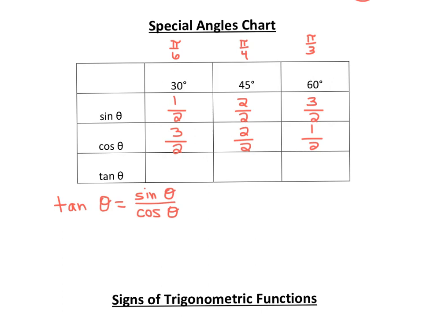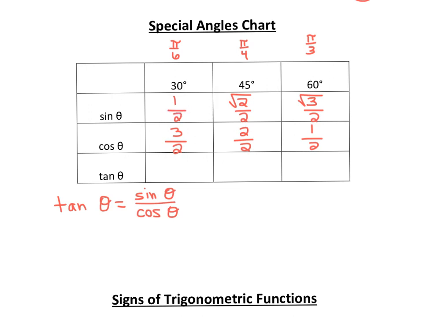Okay, now, when I put the radical on top of the 2, well, the square root of 2 doesn't simplify, so I'm going to leave that as radical 2 over 2. And when I put the radical on top of the 3, the square root of 3 doesn't simplify, so I'm going to leave that. So basically, all the denominators are 2, and this goes 1, 2, 3. And you put radicals on top of all the numerators. The reason why this doesn't need one is because the square root of 1 is 1.